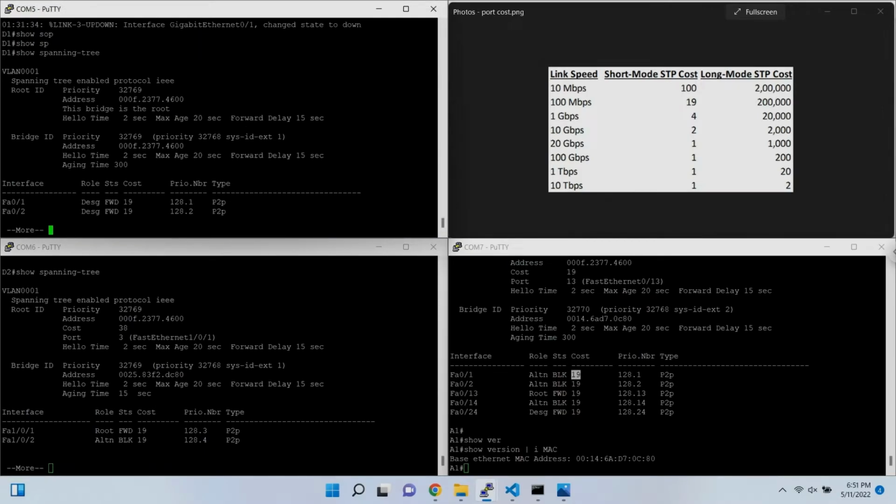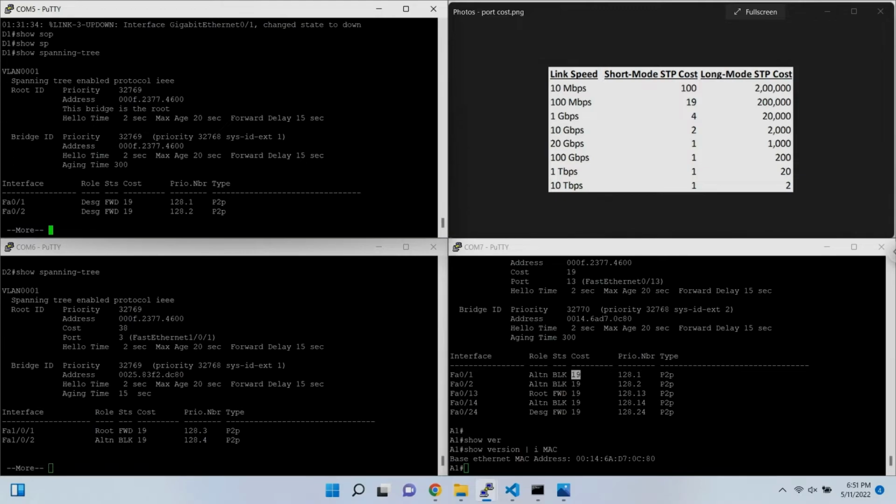Designated ports are ports that will send and receive BPDUs with other switches. A root bridge will have all its ports with this type. Non-root switches will use this port type for ports connected to other non-root switches. This port type ensures that downstream switches have connectivity to the root bridge.